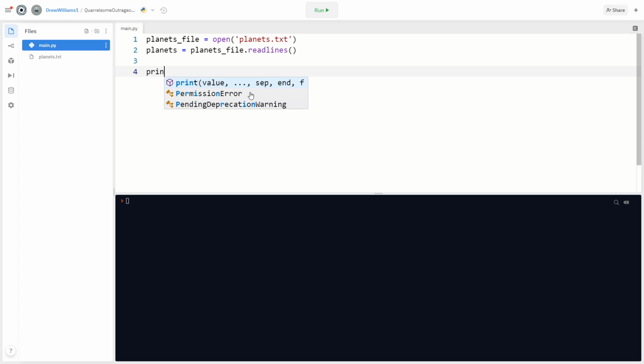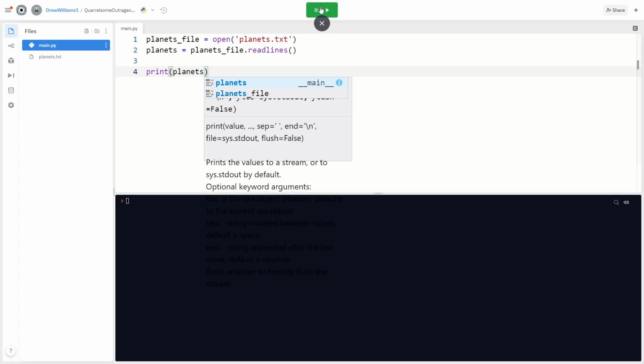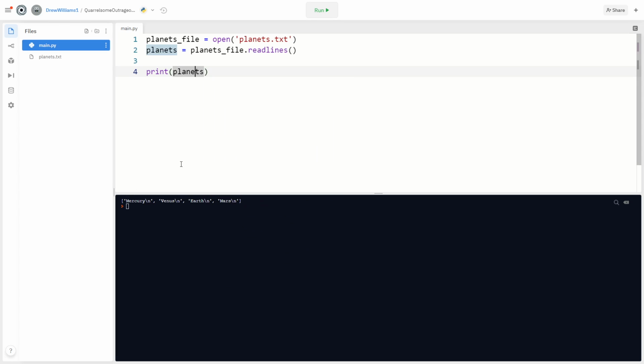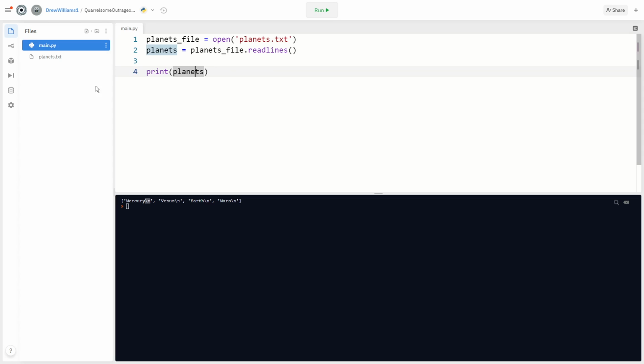So if we print that out, we get that list of everything in that text file, including the new line character when it jumps to a new line, and each as an item in a list.